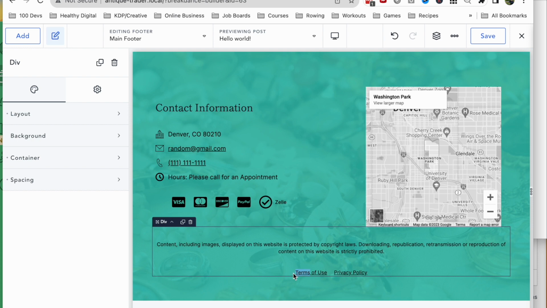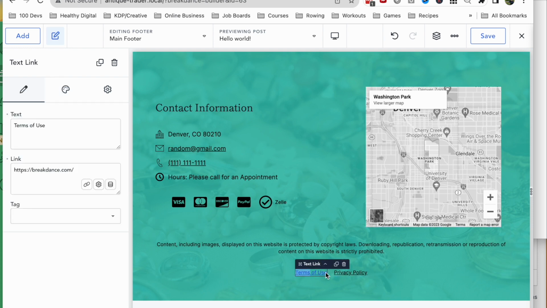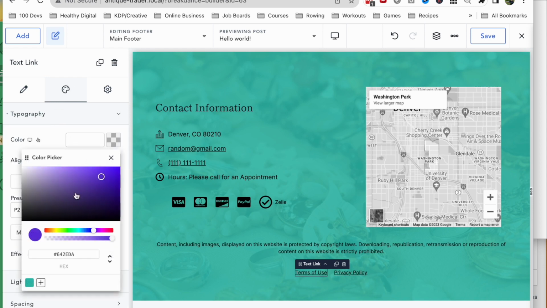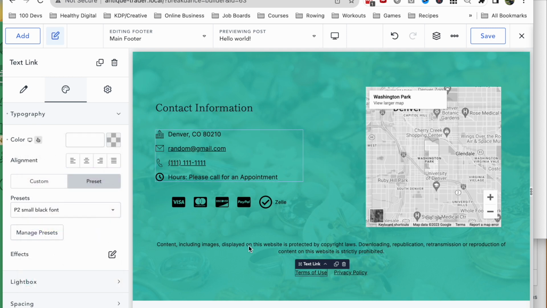If you're looking to change it for just a text link, you can actually just click on it, like you can see on this bottom terms of use, this text link. If we come over to the little normal button, you can change the coloring here. So that one is a little bit easier than for the other ones. And remember, you might need to change that hover coloring as well, depending on what your background is.